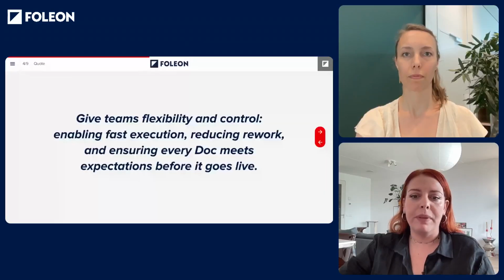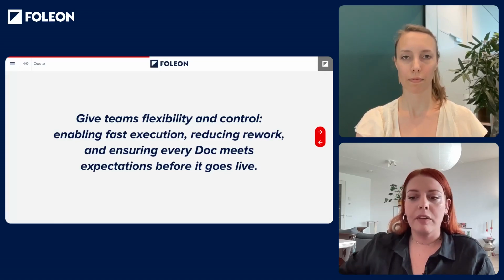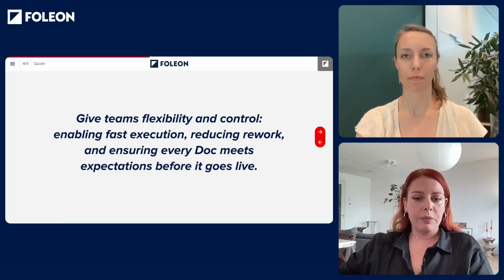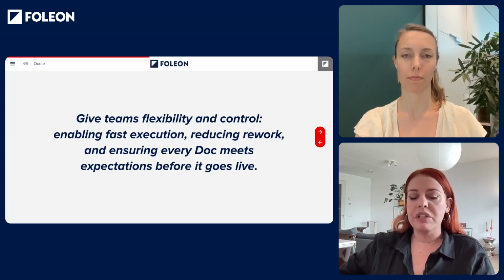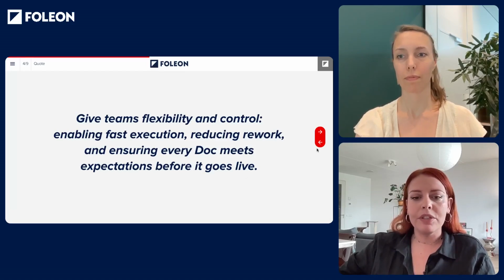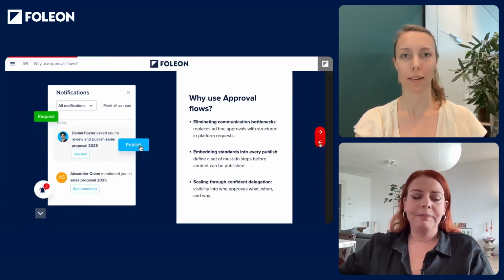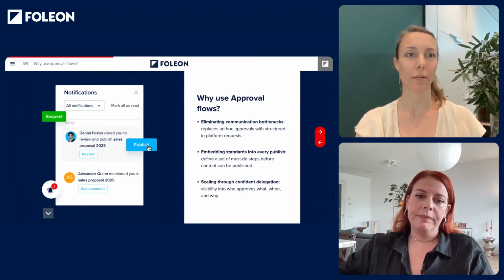Especially when you're dealing with brand sensitive, legal, or compliance heavy content, we heard this again and again from our enterprise customers mainly, that they want to move fast, but they can't afford to have mistakes in the process. So the approval flow solves this by bringing everything into one place, and you get a formal and structured review process with notifications, permissions and an optional checklist, all inside Folion. This way, there's no more uncertainty, just clarity and control over what's being published, by whom and when.